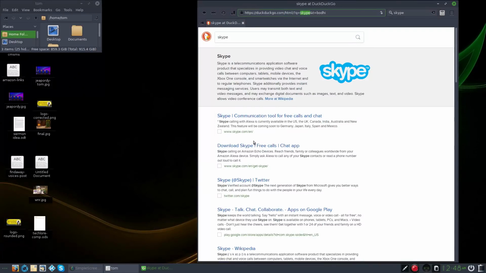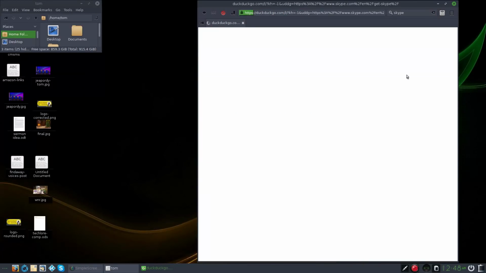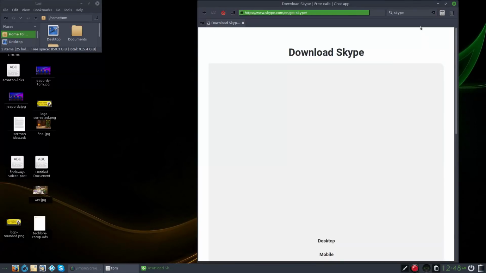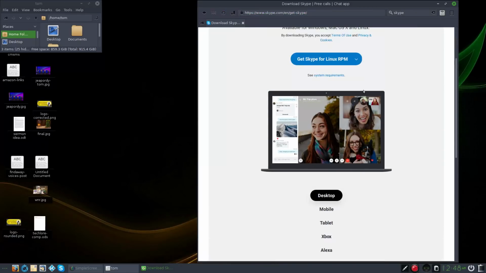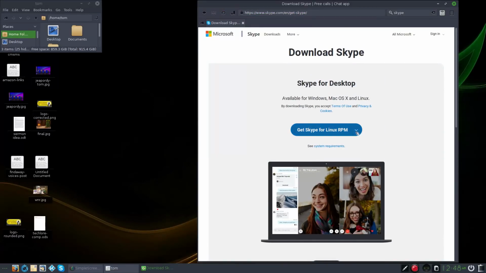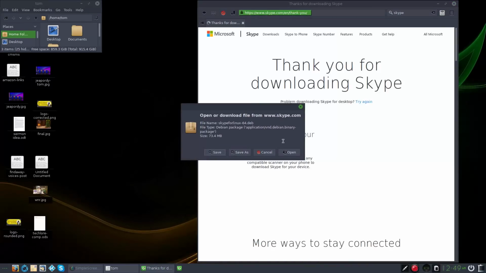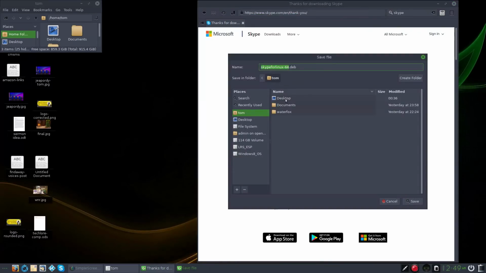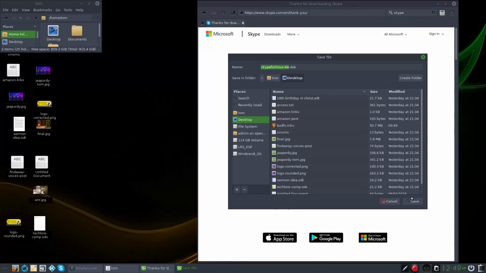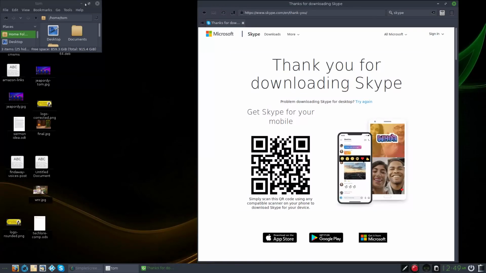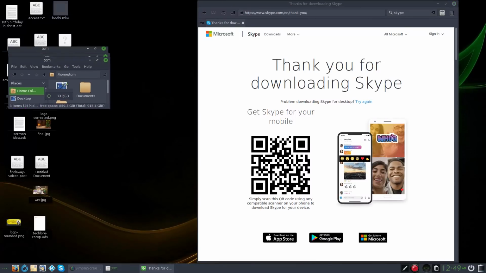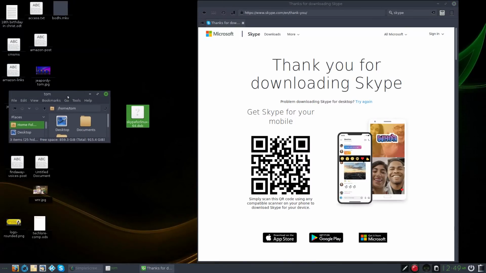So this is neat. If I go to get Skype over here on Midori, first, it seems to detect my Linux wrong, so I come over here, and let's go ahead and save this bad boy onto the desktop. What was happening is it was basically telling me that this is not an actual deb file.